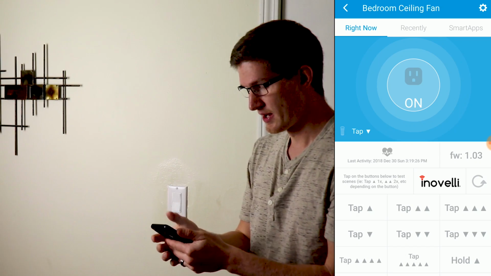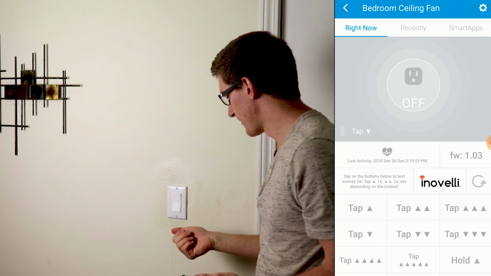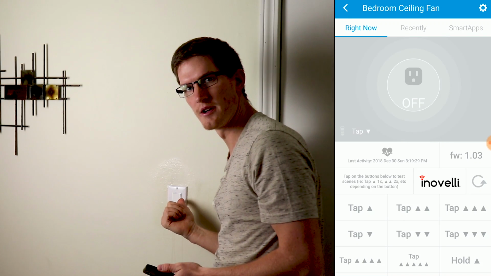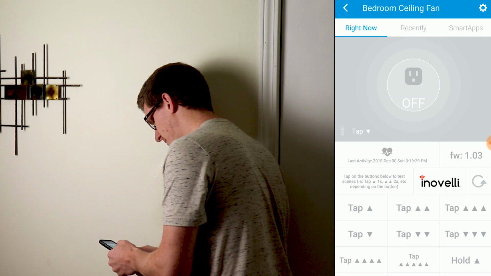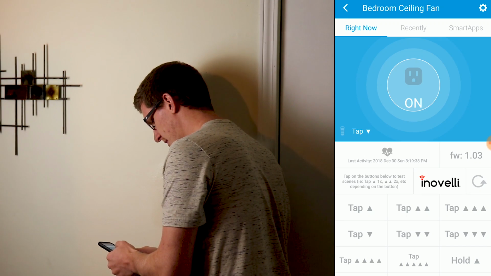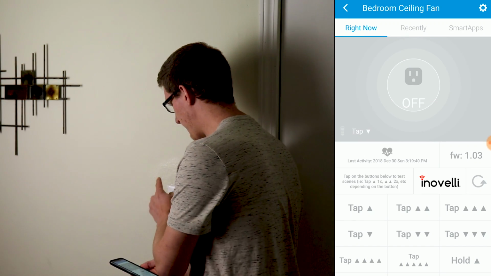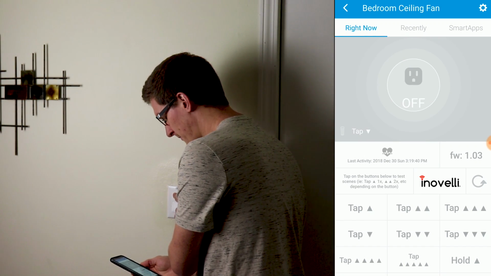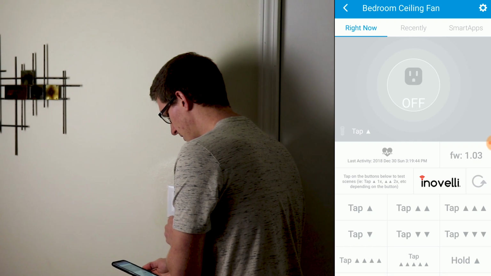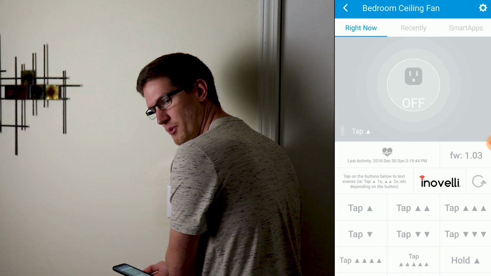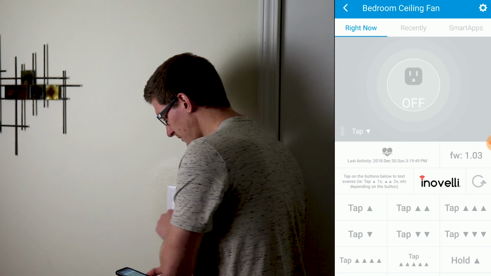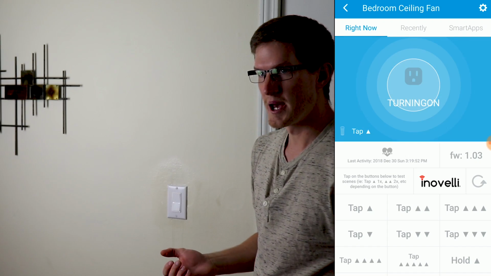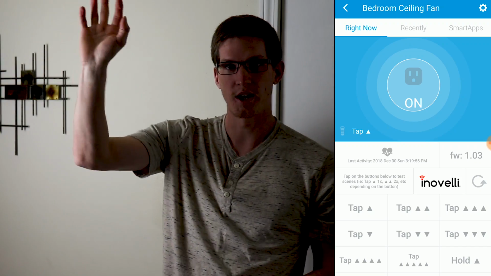So as you can see, now the light bulb is off, and you may have heard the internal relay of the switch physically turn off. See if you can hear it turn back on. It's on, it's off. But if I push the button itself, you hear no internal relay doing anything. So let's go ahead and turn that back on so that smart light has constant power to it at all times.